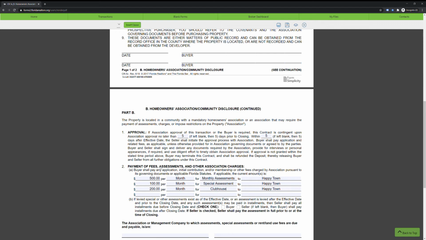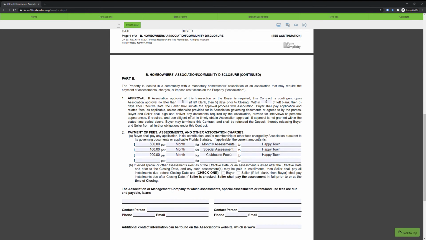You could call it maybe something different. Clubhouse fees. It just depends what the community's calling it. For this, we just said it's like the spa, gym, clubhouse. So we can't fit that all there. So in this little line, we'll just call it the clubhouse fees, just to reference that.